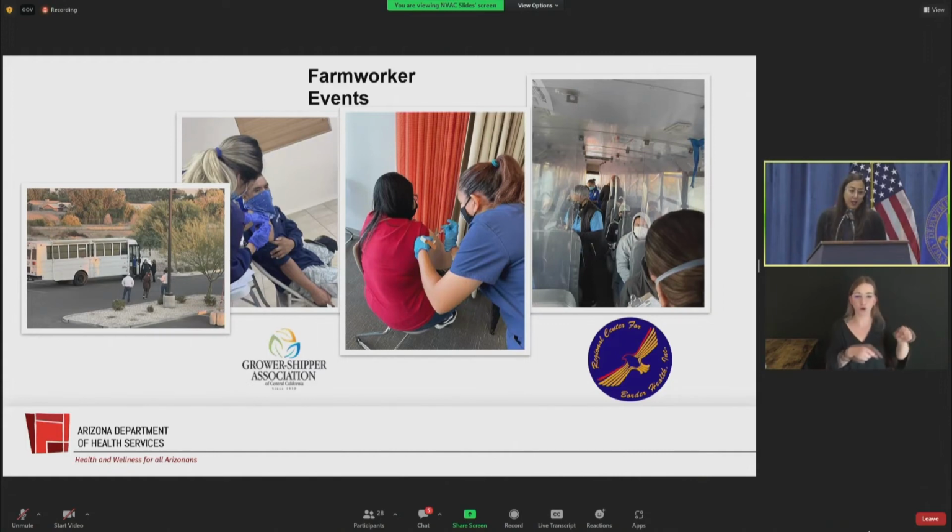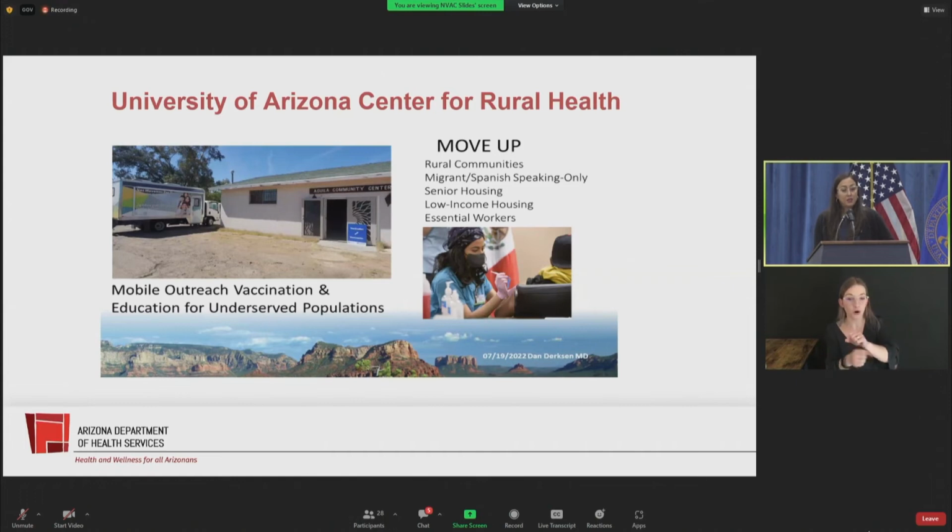Of course, they already had a tradition of vaccinating migrant farm workers. So showing up at 4 a.m., showing up at 10 p.m., before and after folks went to the fields to work was another strategy by the Regional Center for Border Health. Down in southern Arizona, University of Arizona Center for Rural Health had its own mobile vaccine program, separate actually from our state mobile vaccine program. And again, when you're working with a community with a high incidence of poverty, really targeting essential health workers, migrants, seniors, and low income housing is key to penetrating and getting high vaccine rates.